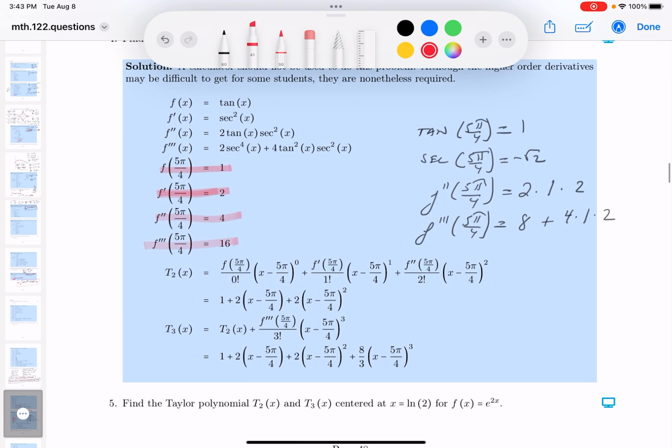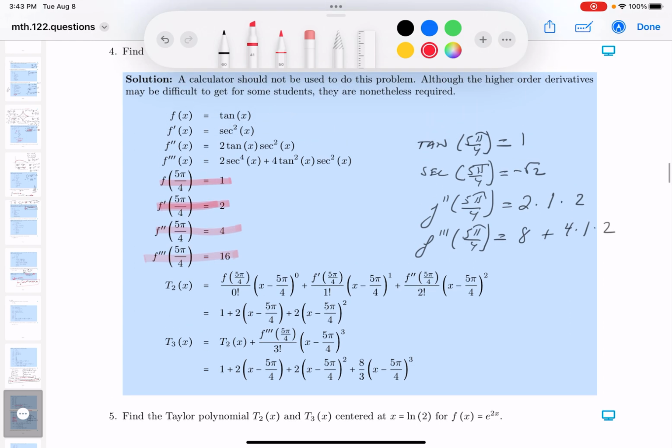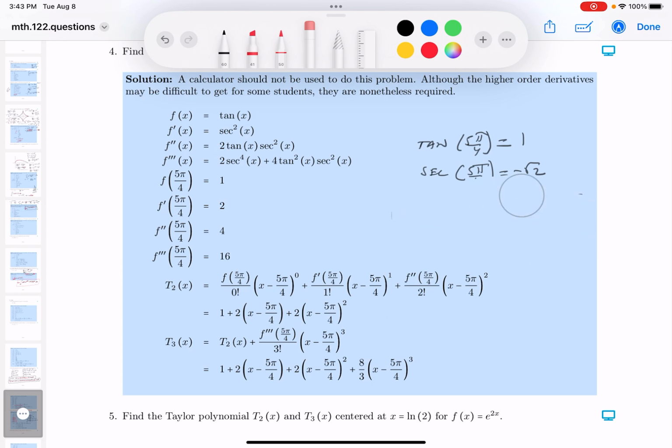Right, what's the next thing to do? Write the Taylor polynomial down. It should be quite easy to do. And the reason for that, we know all the information that we need to know on the problem. We can start to erase things over here. We will check it with the key, and that's what we're doing over here. So let's do T2.